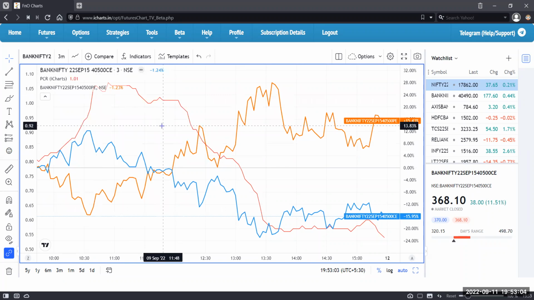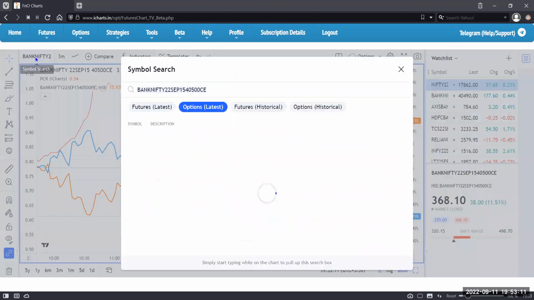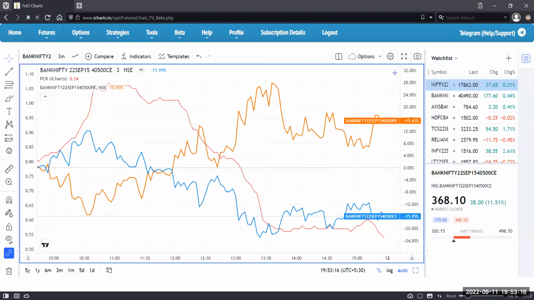You monitor using these charts, you mean? Yes. Suppose for me 18,000 is the resistance and 17,500 is the support from the option data. And suppose I use this system. Do you think it will provide me the right direction where this index is going? And I am a futures trader. You'll have to see. I don't know what this is. You're trying to find out the direction by tracking the max OI strikes. Is that what you're trying? Yes.